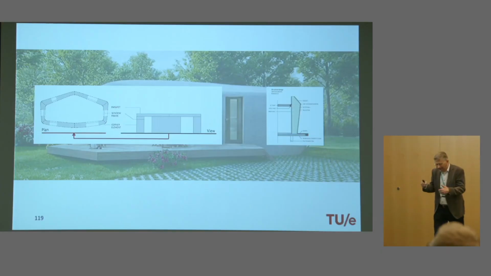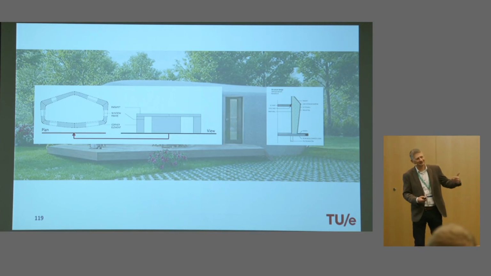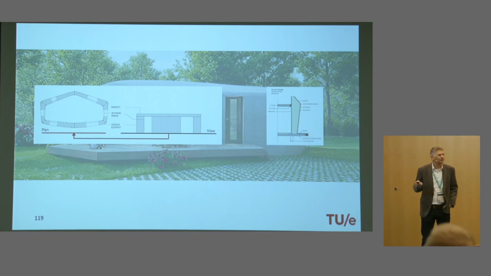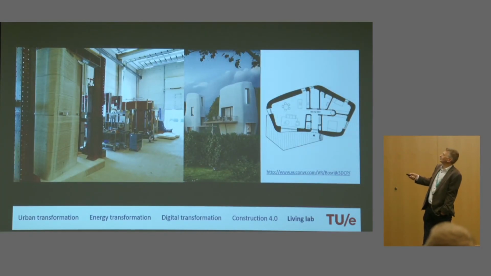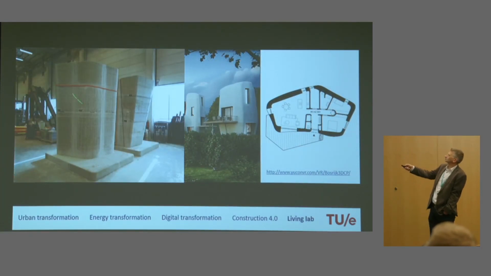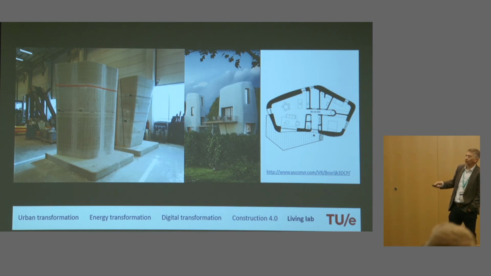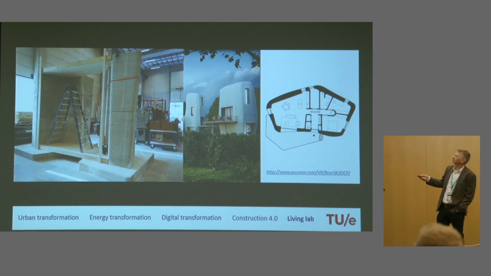So we had to redesign a house, not print a house that is designed based on the design ideas of the last 100 years, but redesign according to the rules of the printer. We needed to learn that, and it took much more time than we expected. But it came with very simple and different detailing than we had up front. Then we made a mock-up, as you can see here in the lab, different mock-ups we made on a one-to-one scale, testing whatever you wanted to test: structural tests, testing with all the detailing, testing with all the MEP services that we had to incorporate.